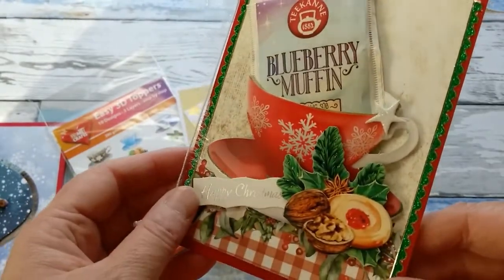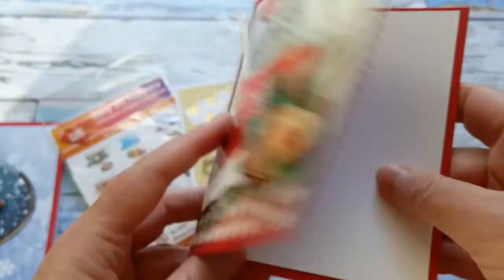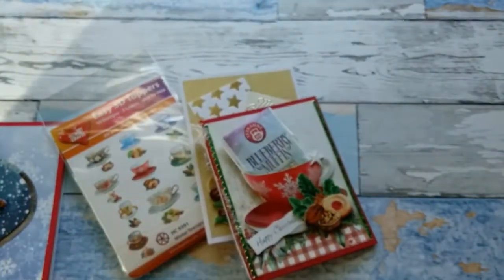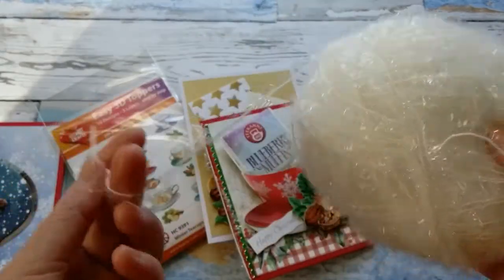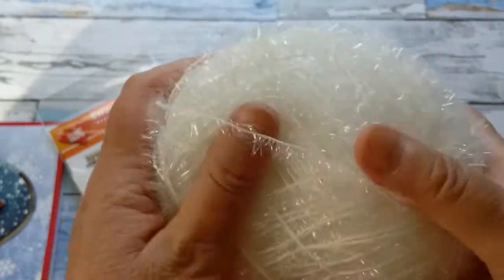Isn't that just wonderful? And on the inside I have, again, because it is a red card, a piece of white paper, and then I added this string, and this is new to me, and look how pretty it is. I just bought that at Michael's, and I guess you could knit with it, but it is pretty, I don't know if I would want to wear it.